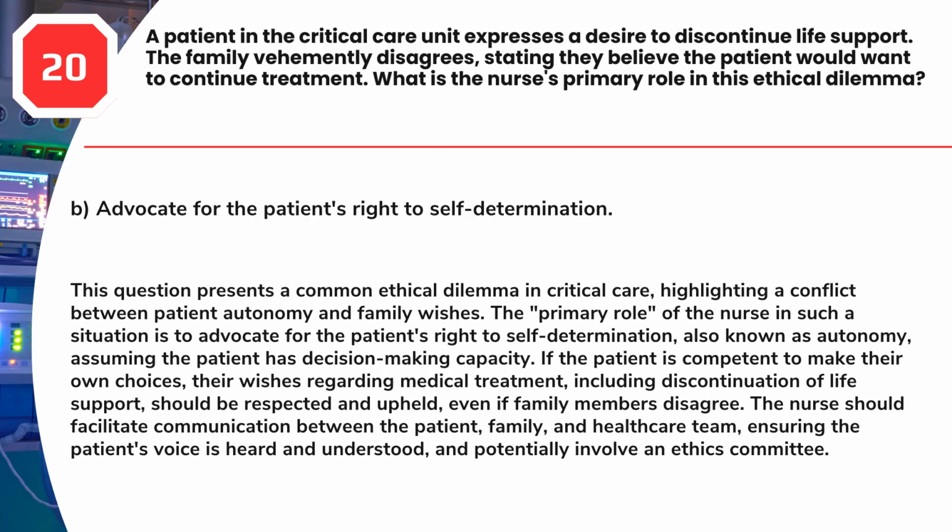Answer: B. Advocate for the patient's right to self-determination. This question presents a common ethical dilemma in critical care, highlighting a conflict between patient autonomy and family wishes. The primary role of the nurse in such a situation is to advocate for the patient's right to self-determination, also known as autonomy, assuming the patient has decision-making capacity.